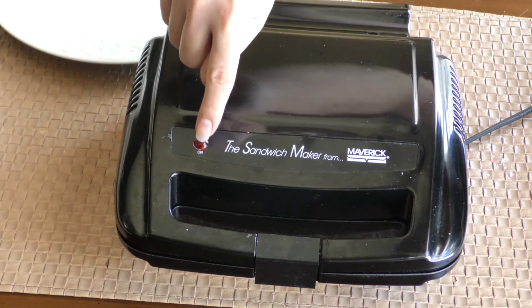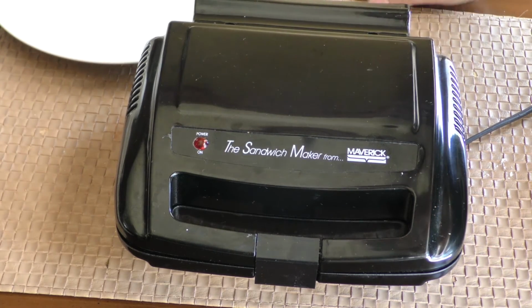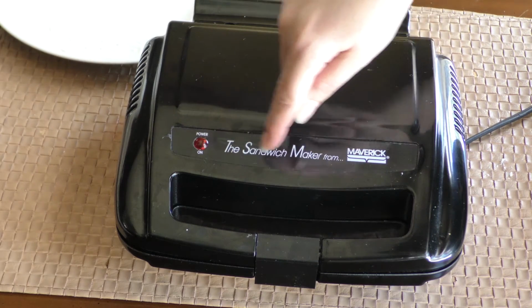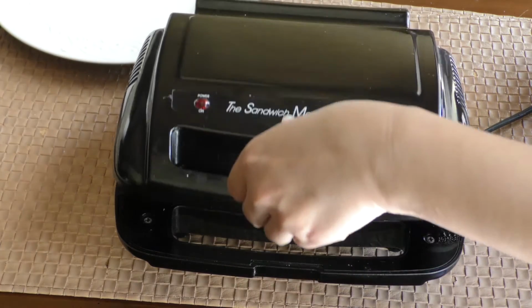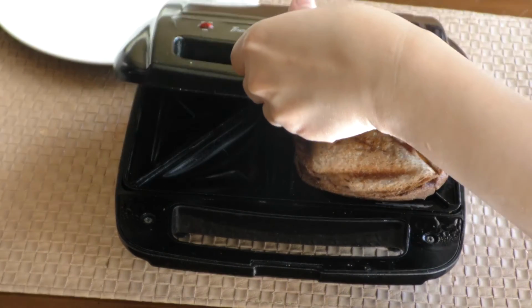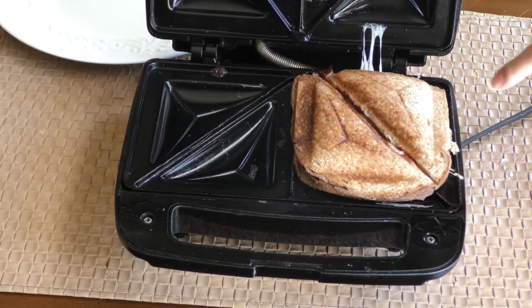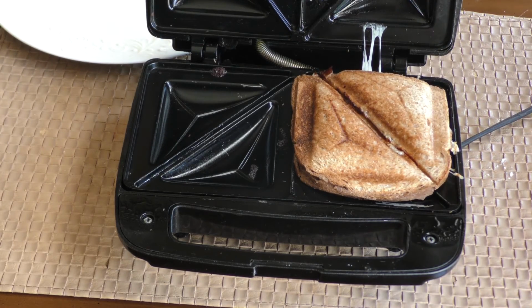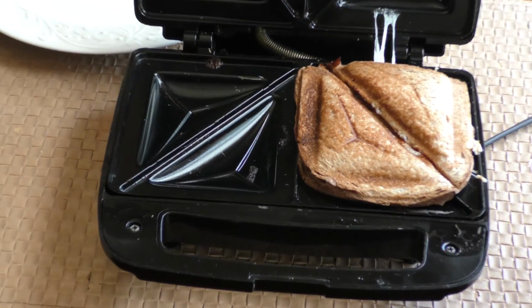Okay, I'm just gonna go ahead and open it up. I wasn't going to check that the light went off. It never went off. I opened it up and it looks really crispy and everything. I think the light doesn't work, but I let it go. I checked my camera and it had been going for 4 minutes.